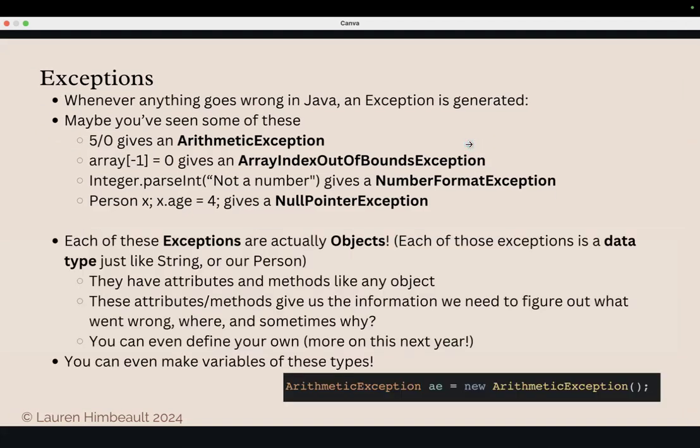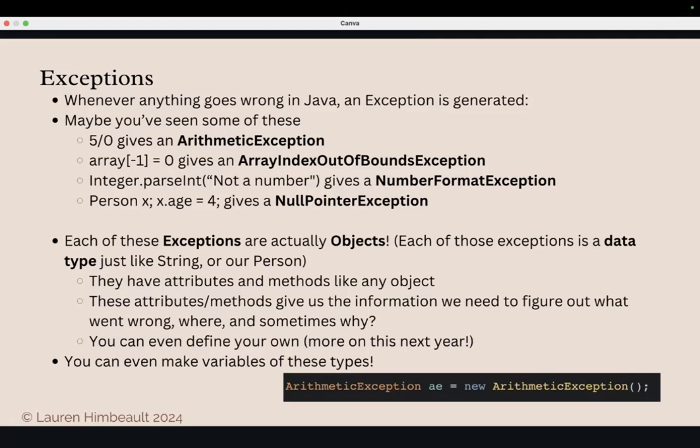Let's talk about them. So each of these exceptions are objects. If you remember from week 2, I think it was week 2, I was talking about capital O Object and how everything lives underneath this capital O Object, and how objects are things like String, Person, and they live on the heap. They live in heap memory. They use the new keyword in order to initialize them. So now exceptions, just like these, ArithmeticException, ArrayIndexOutOfBoundsException, they all start with a capital letter. These are all types of exceptions, and they're all objects.